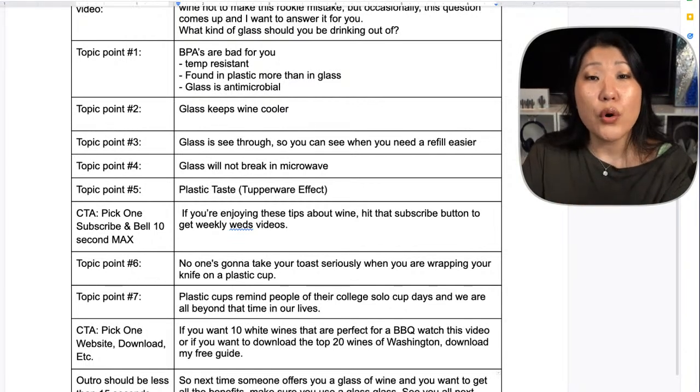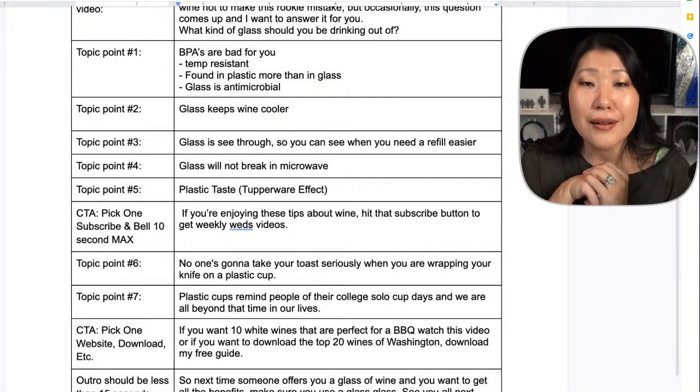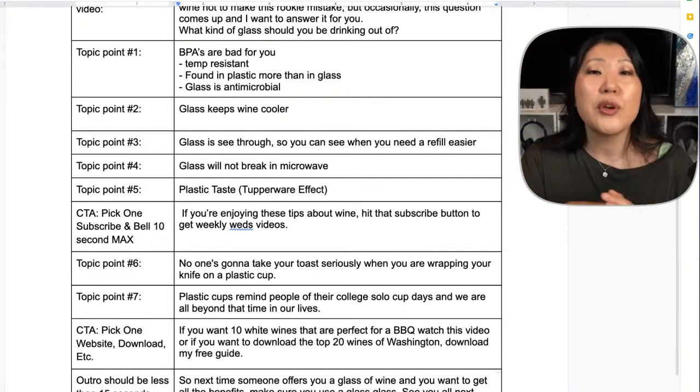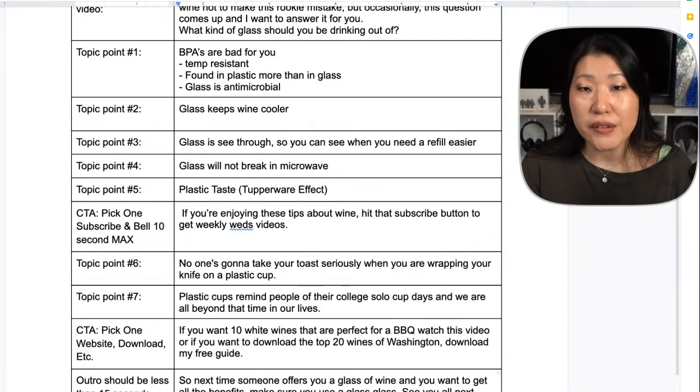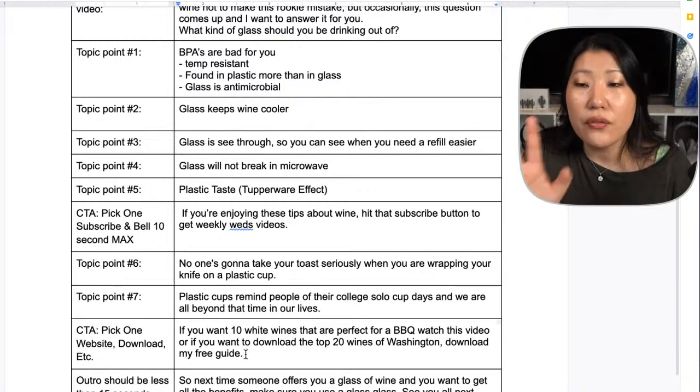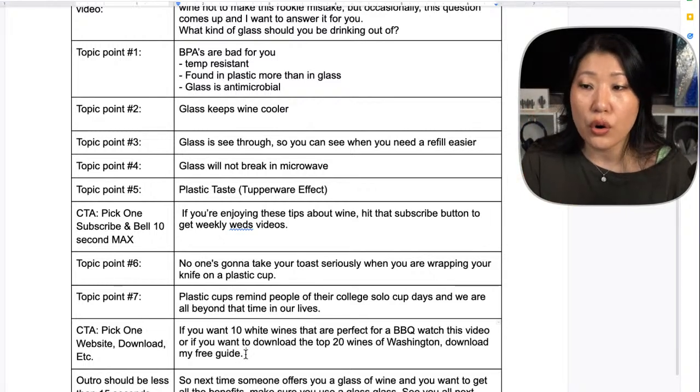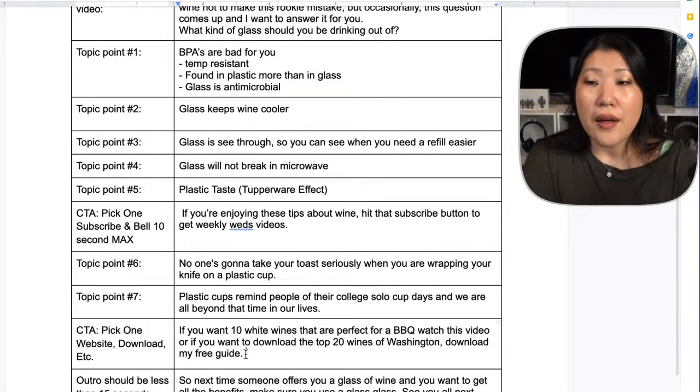Do you agree with these points? Let me know down below. Are you a plastic lover and you think it's better? Tell me why down below. That's encouraging conversation and commenting. So that could be an alternate way of an outro or close, or you could take that out, and if you don't have a particular download or a freebie that you want to guide them to, it could be a call for comment. Your CTA could be that.